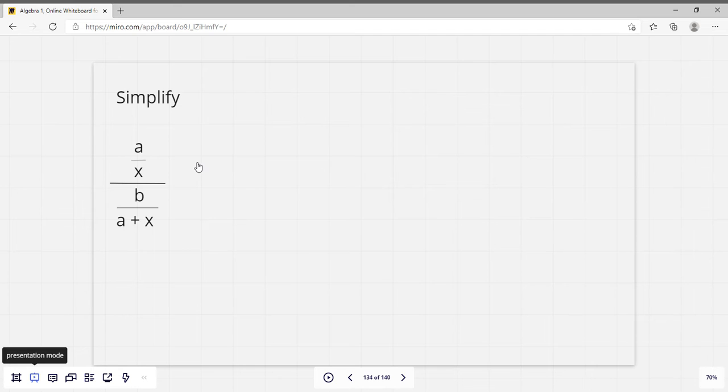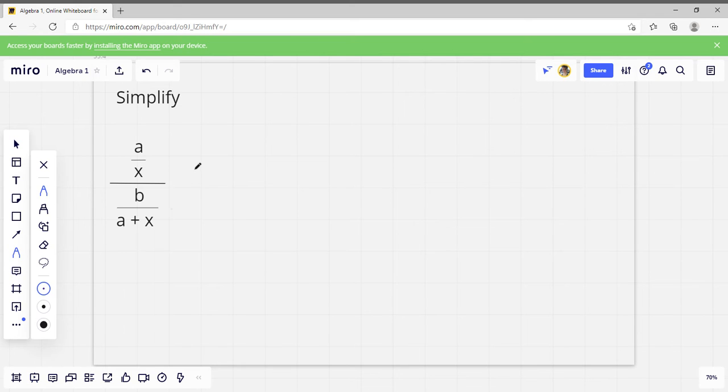All right, this one's a little bit more complex, but not really. All we have to do, same thing, is flip our fraction and multiply. a plus x over b, same thing on the top. Whatever we do to the bottom, we have to do to the top. All of these cancel each other out, and then we just multiply across the top. So we would have a times (a plus x), you can just leave it like that, over bx. And there's the answer to that one. So you're just flipping the bottom fraction.